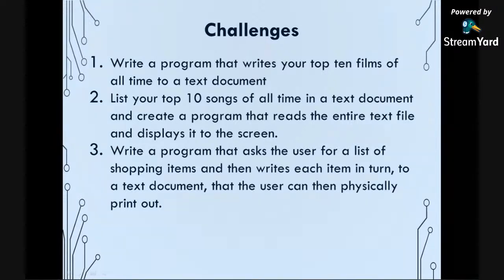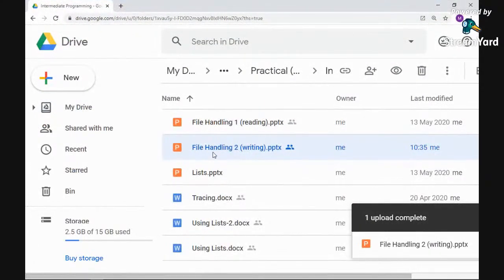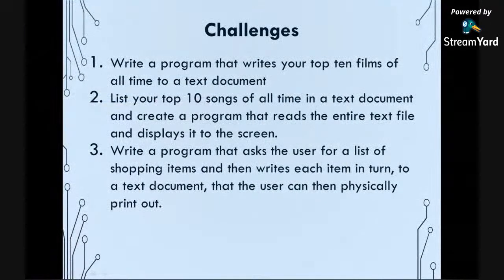All right, so as I say, I'm going to just end it there, but I do expect you in the next 35 minutes or so to be having a go at these 3 challenges. You can obviously pause the video if you want here, so that you have it available so you can see what challenges you're looking at. You could even just open the PowerPoint to look at the challenges there. Okay, so I'm going to end there.